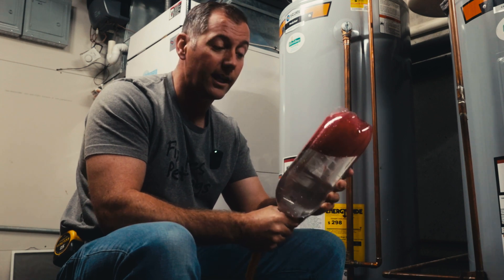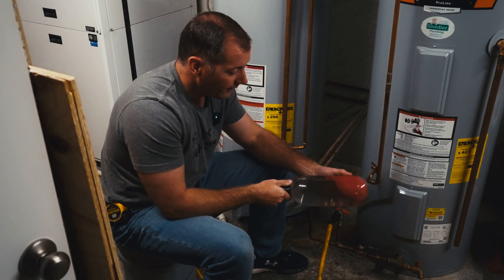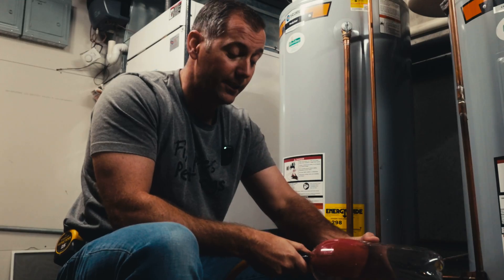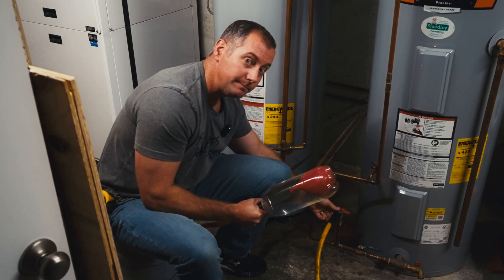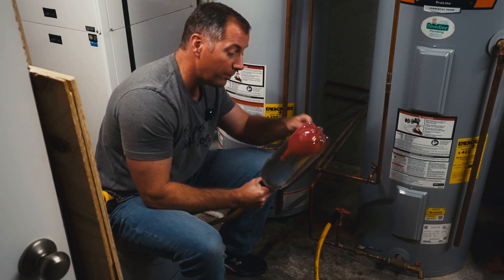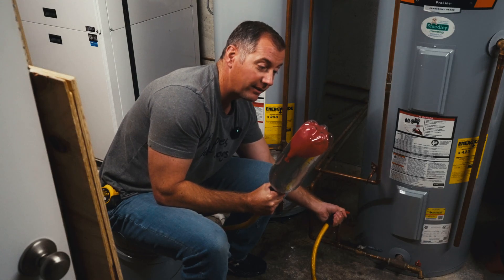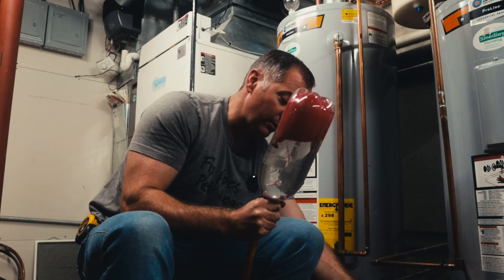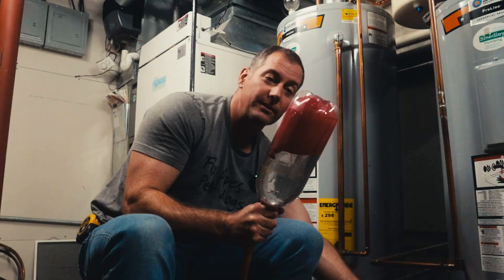We can add even a little bit more and make the balloon even smaller. That balloon is very tiny compared to where it started — there's a lot of pressure in here. Now we'll open it back up to simulate turning on a faucet and releasing all that pressure. Watch as I open the hose — the balloon rapidly expands back to its original size because the compressed air is now allowed to expand. All this water dripping everywhere is the extra water that was causing the bladder to crush. Now the balloon is back to nearly full size.